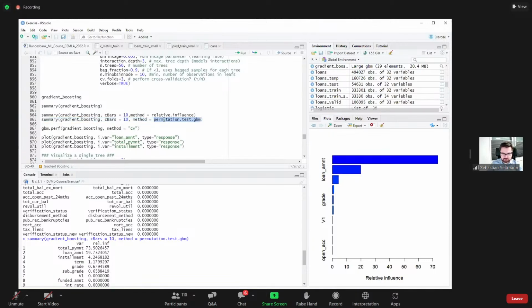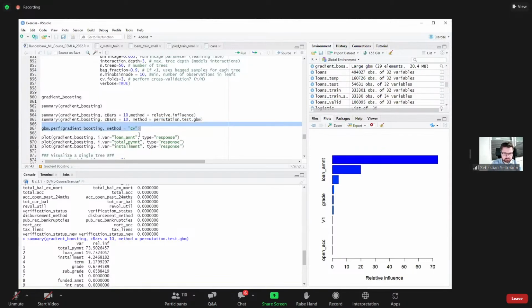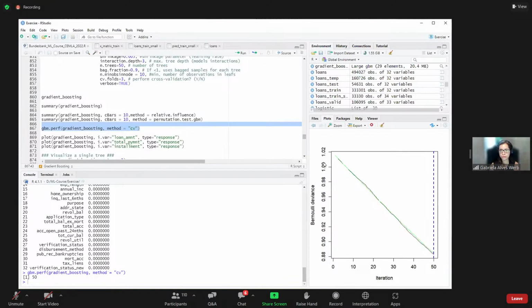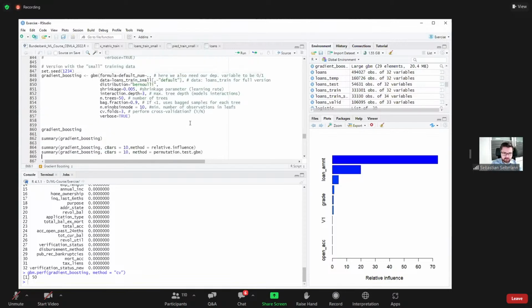Basically, also just a different method of estimating this, which is, again, one that we would prefer because that's based on permutation tests and not based on the improvement in the node impurity, that suffers from all the biases that splitting on the Gini index suffers from. Yes, very good point.